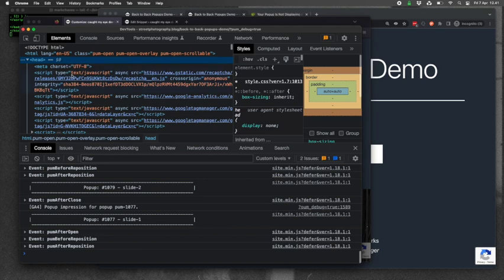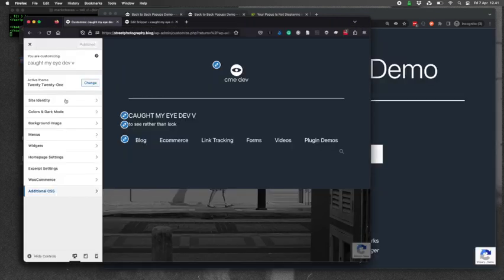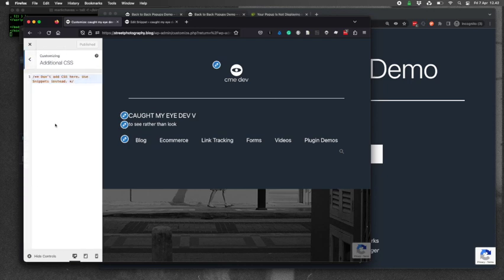I could do a lot more, but that's out of scope, but we added some CSS, I could edit HTML, etc. So now I know that that CSS fix works. I want to make that permanent. It's a little bit out of scope for this video, but we could do that very quickly. One way to do it is go into your WordPress appearance and the customizer area. You'll see this additional CSS tab. You could open that up.